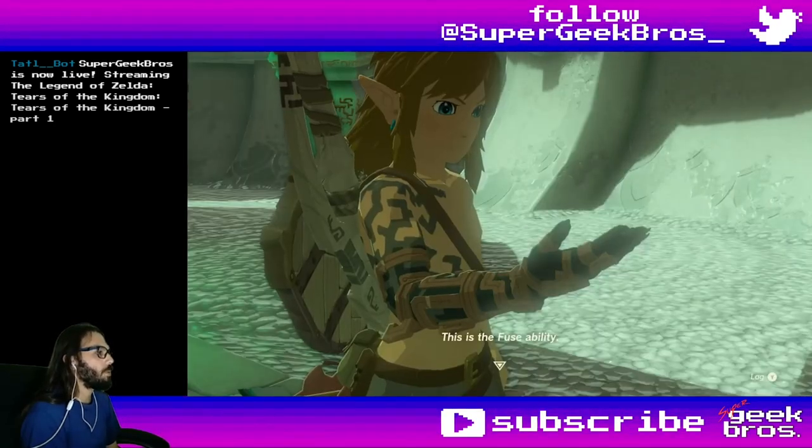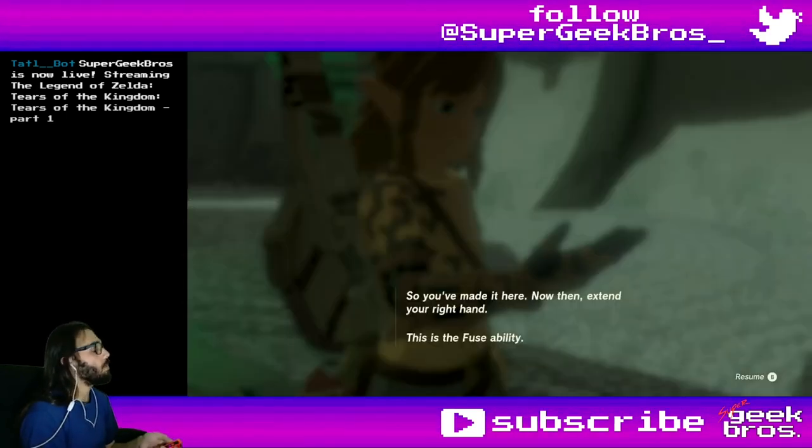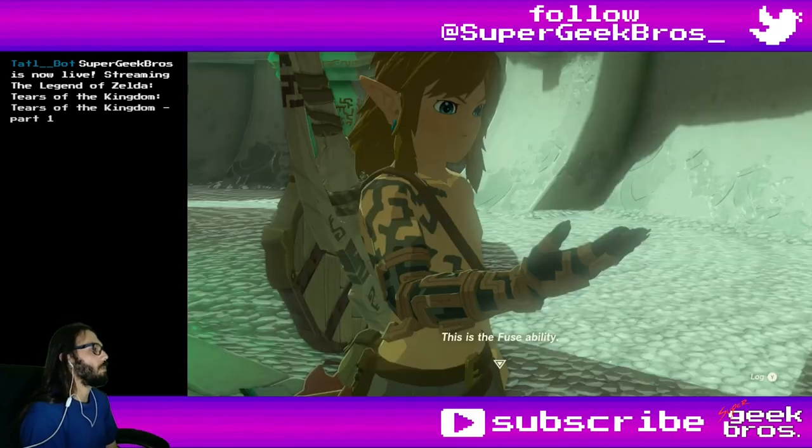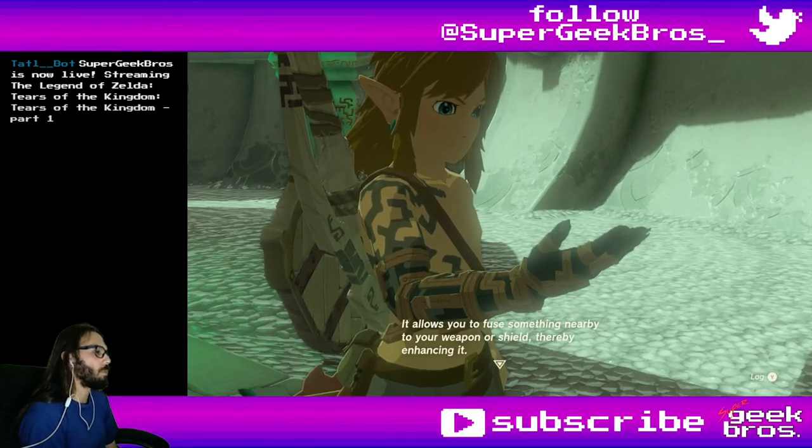Hmm. This is the fusion bit. Log. Oh, that's interesting. That's useful. It allows you to fuse something nearby to your weapon or shield, thereby enhancing it.